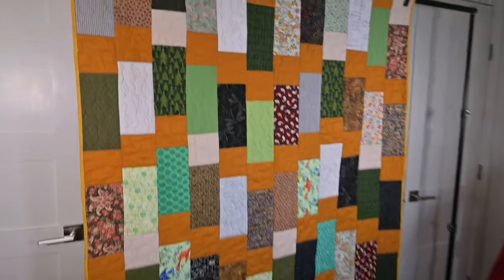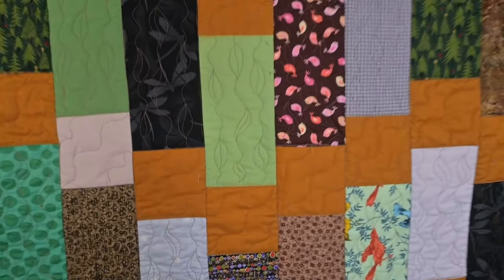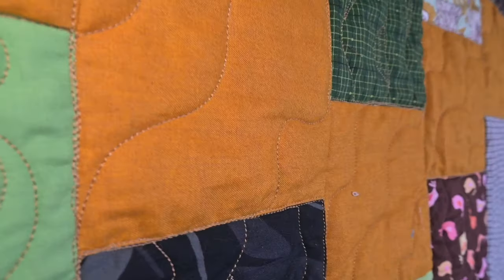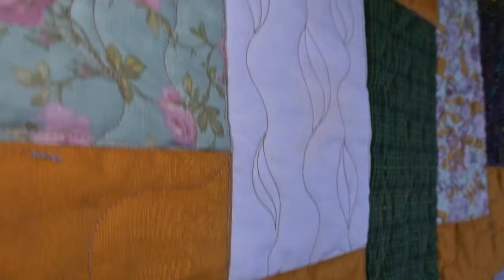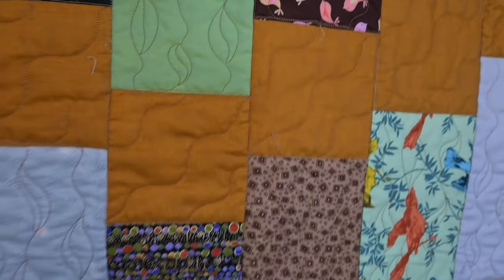And the resulting quilt is here. When working with these cards, you want to pay attention not only to the color palette, but also to the proportion of colors in the photograph. The main colors in this card are the greens and warm browns with bits of dark colors, and that bright pop of gray-white of the coffee cup. In the quilt, we translated that into lots of various greens and browns, that warm honey caramel color running all through the quilt, and a few spots of black with that occasional pop of gray-white. Anna did a beautiful job quilting with the viney leaf pattern and some wavy lines to further evoke the feel of the photograph.